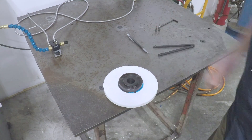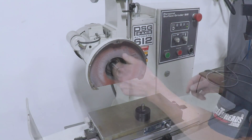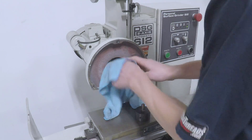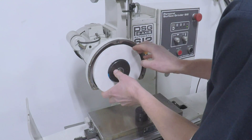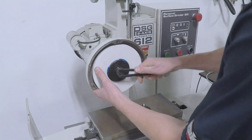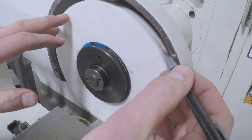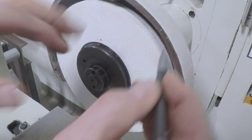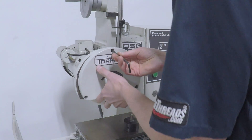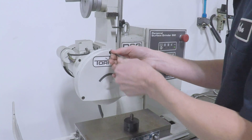Before we can start balancing, we've got to true up the outside relative to how it's mounted. You can't just put the thing right on your wheel balancer. So we're going to clean off our arbor using a lint-free rag, mount the wheel onto the arbor, and then use a pencil line. I like pencil over Sharpie because Sharpie bleeds in more — pencil gives a clean mark on the outside of the wheel. We're going to dress the wheel enough to clean up just that outside, not to prepare for a certain type of grinding, but just to true it up before we balance.